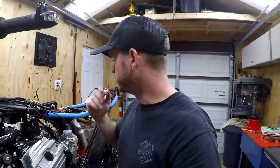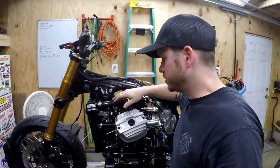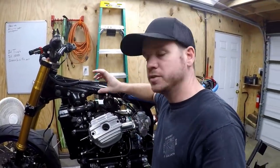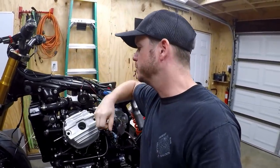So these hoses actually come from Samco. I picked them up through Dime City Cycles. It's the only place I could find that supplied them. And these are a silicone hose versus a traditional rubber, so they should last a lot longer, and they should stay their shape even better too.